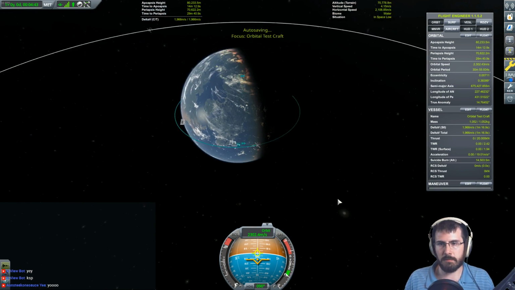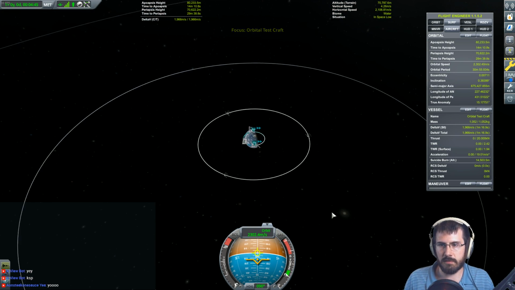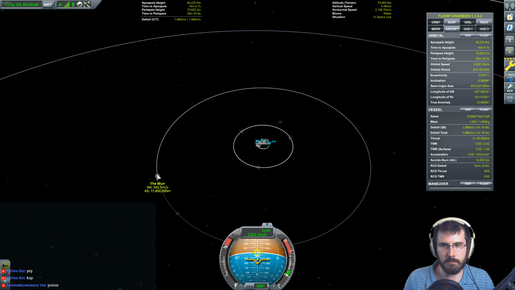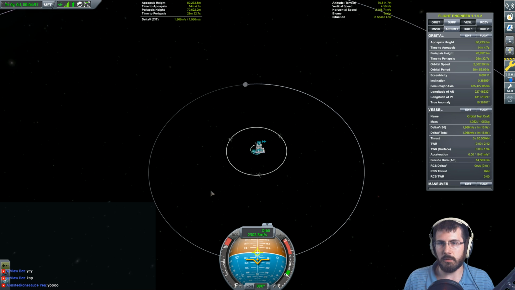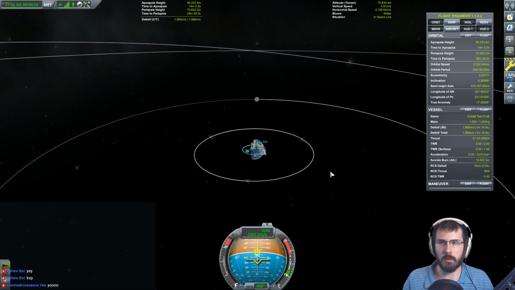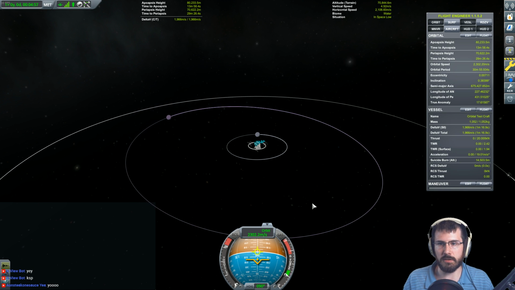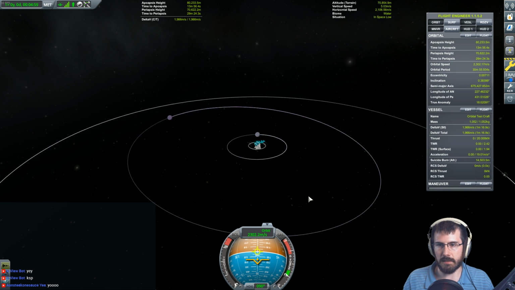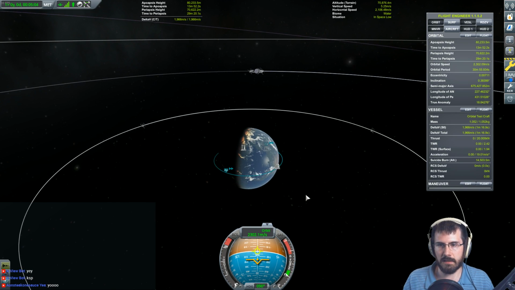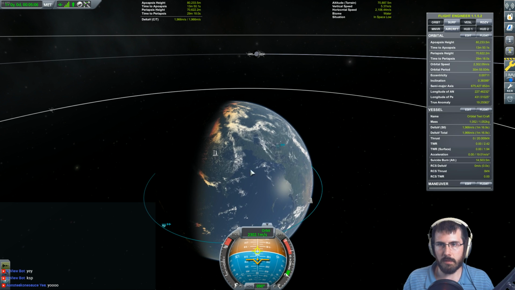So I'm going to play around with some stuff. I'm going to play around with some moon slingshots. I haven't done that in a while. I did kind of do that for some things, like getting into polar orbits. It's really easy to sling yourself around the moon to do that. But I'm going to do a little testing here. So, let's say we want to go to the moon.